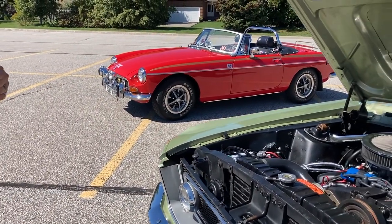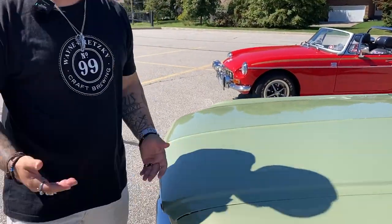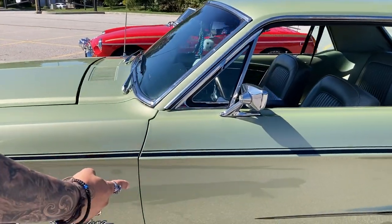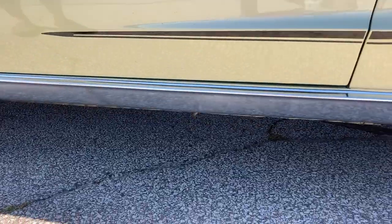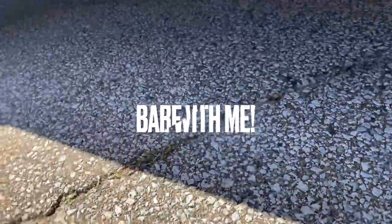Yeah, so they're called exhaust cutouts. Okay. So when you want to wake up the neighbors, I push a button inside, and it literally opens up the exhaust in the bottom, cuts out the muffler, cuts out everything, and it dumps right under here. So really, get under there and see it. Right about there it should be. Oh, I see it. You see it there? Yeah. The camera's not going to do this, but I know what you're saying.